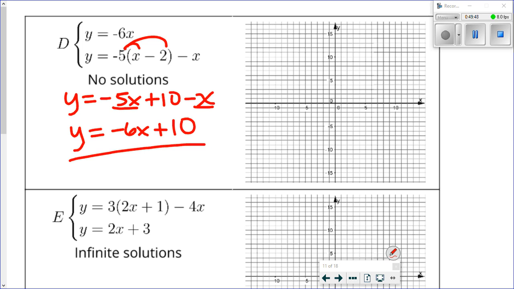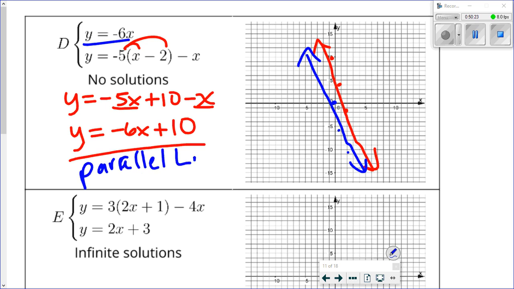So I'm going to start at 10, and I'm going to go down 6 over 1, down 1, 2, 3, 4, 5, 6 over 1. Okay, so on and so forth. Again, your line should hopefully be much straighter than mine. I'm going to graph the top equation in blue. I'm going to start from my y-intercept, which is nothing, so that means 0, and go down 6 over 1, down 6 over 1. And we are seeing, again, those parallel lines, which is an indication of no solution set.